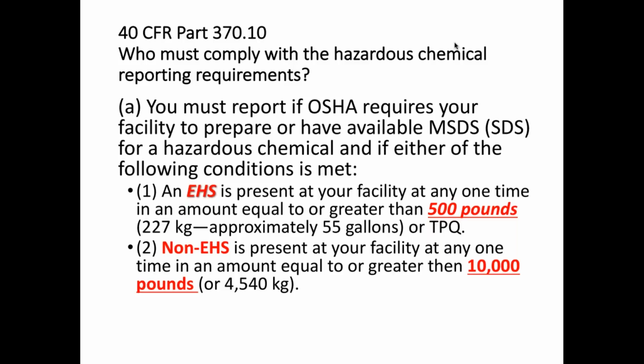Moving forward, I know I've gotten a lot of questions, and I will try to answer them right now. I am not able to tell you whether or not you have to submit a Tier 2 report. What I can tell you is, if it's an EHS and you have it on site and it's 500 pounds or the threshold planning quantity, whichever is least, then you must submit a Tier 2 report. If it is a non-EHS, and it's 10,000 pounds or greater, you must submit. That is the answer that I can give. I can't tell you yes or no whether you need to submit or not.